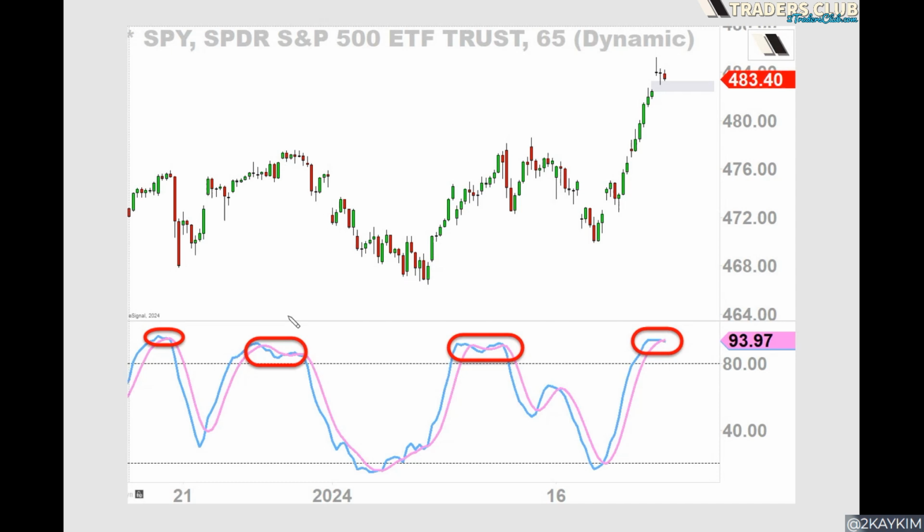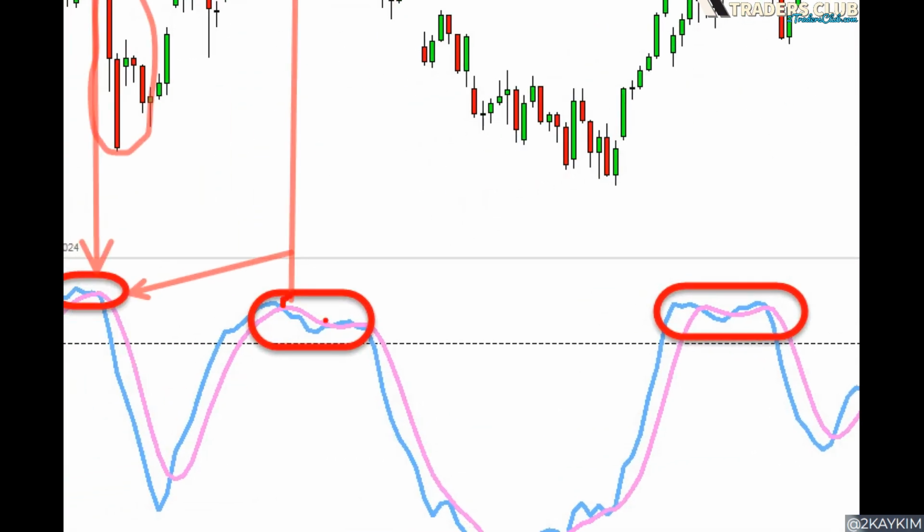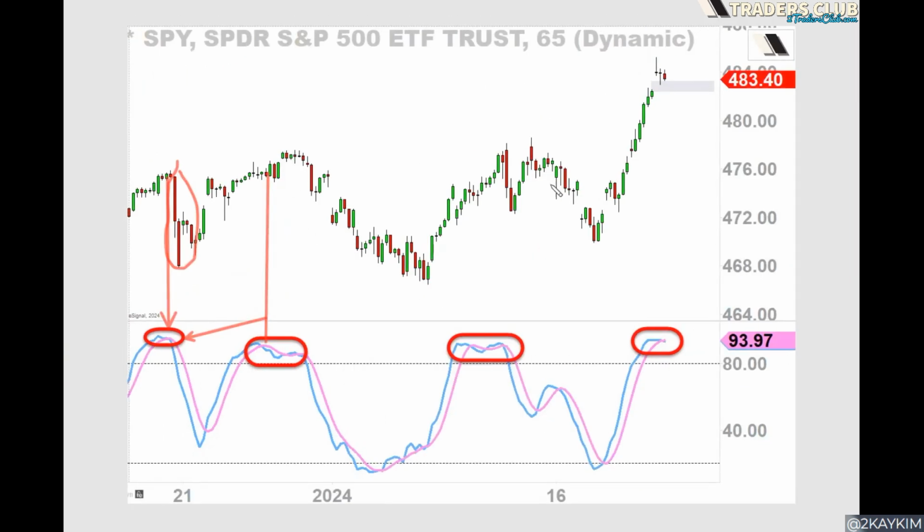This is the SPY 65-minute chart, very similar here. But what we have to understand, with the SPY oscillator overbought cross here, you can see back in late December, we see a cross, right there. You see the initial cross. And that's when you see we make another day or two of slightly up move. And what happened was, there it comes again, the bearish divergence, right? Slight higher high, lower high on the oscillator, and it finally tanks.